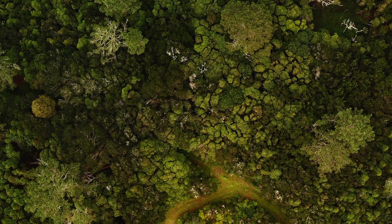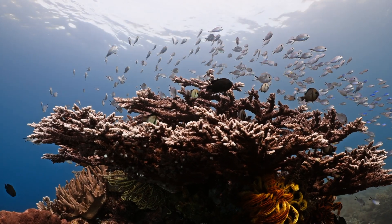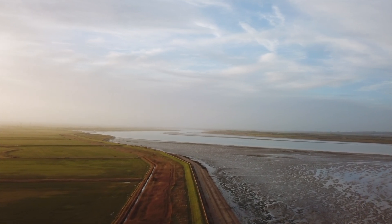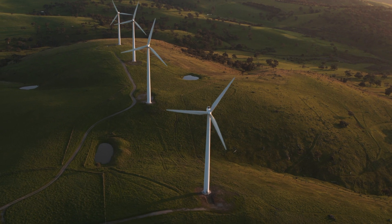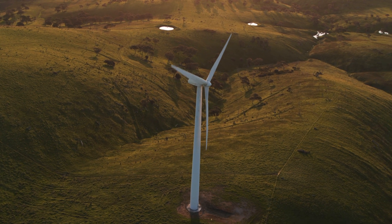We need to act now — there is still time, but it needs to be now. What we should focus on is to halt declines and restore ecosystems. At COP16, countries will have to commit to scaling up their efforts to halt losses in biodiversity. We also need a commitment to more funding to finance these efforts and focus on finding sustainable solutions that work for everyone, and if we do all of these things then we can set ourselves on a path to recovery.